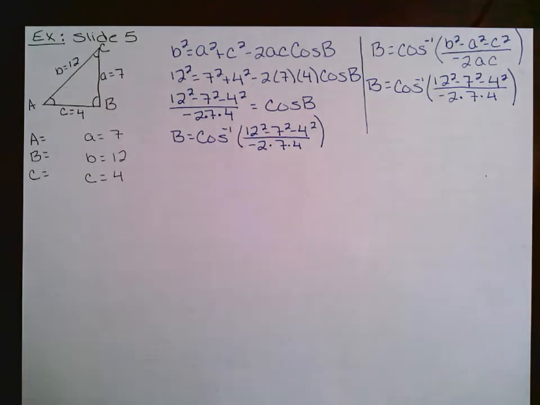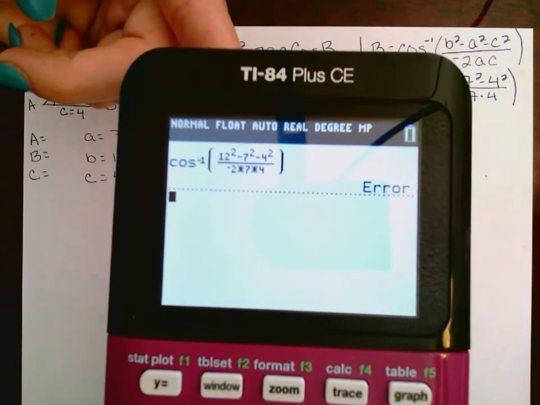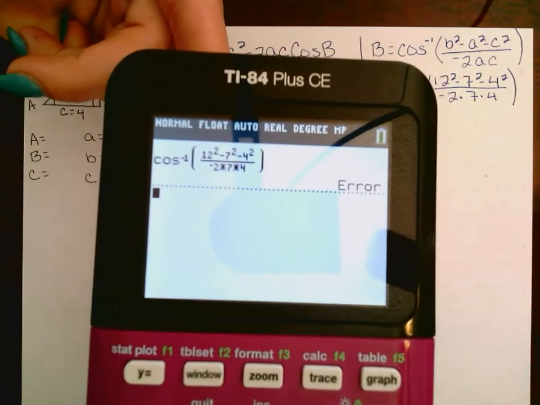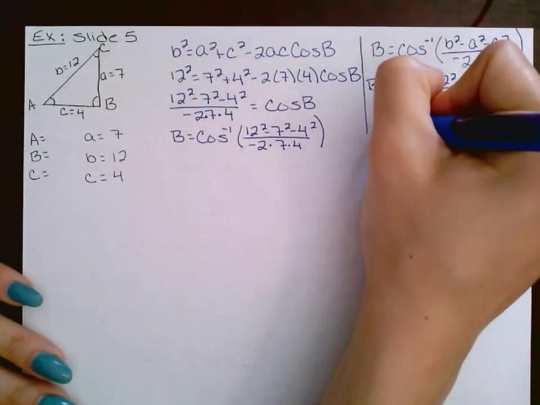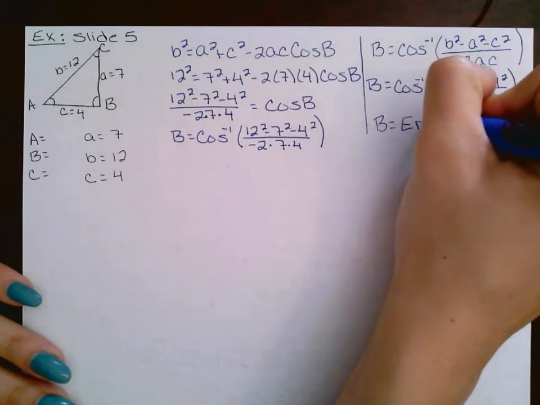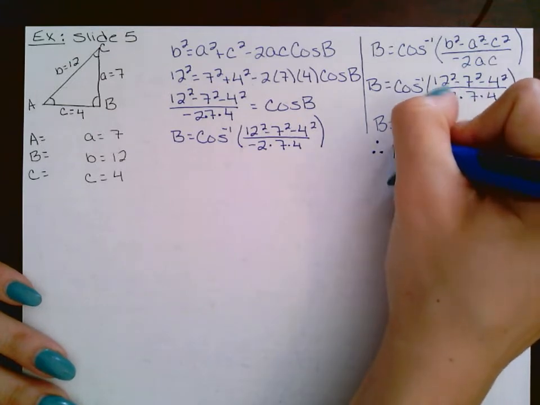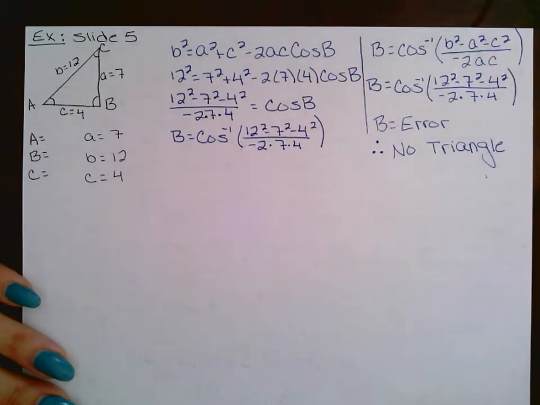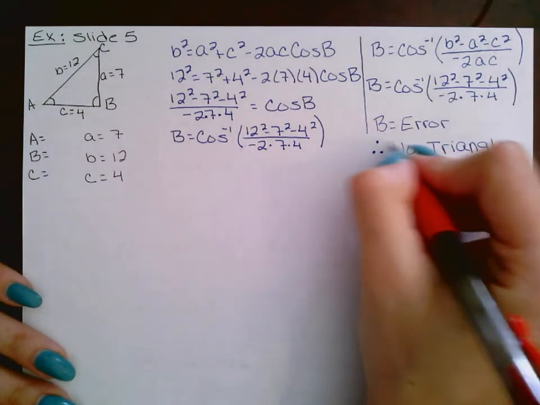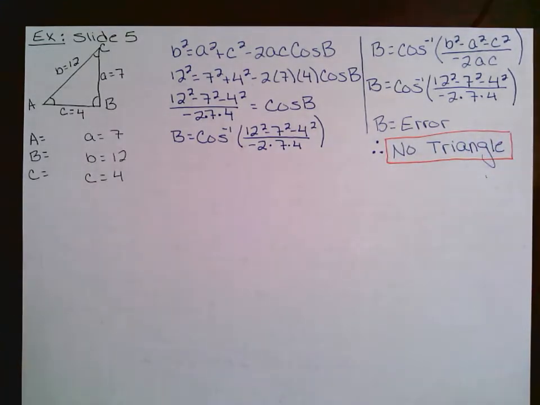All right, so when you plug this into your calculator, it should look something like this. It should say error. Now, we talked about last class, that when it says error, it means that this is a no triangle. Okay? So capital B gave us an error, which means, you know, these three little triangles mean therefore no triangle. And nice thing about no triangle is you get to finish your problem a little early. Okay. Now, whenever you get error, always go back and double check you didn't type something in wrong. But let's talk really quick about why this is a no triangle.